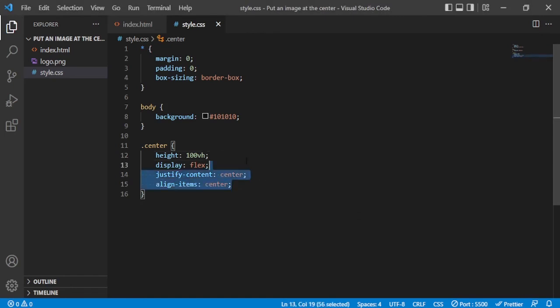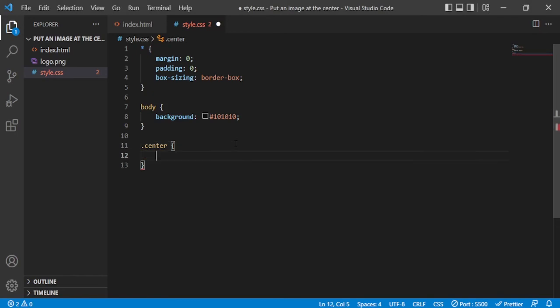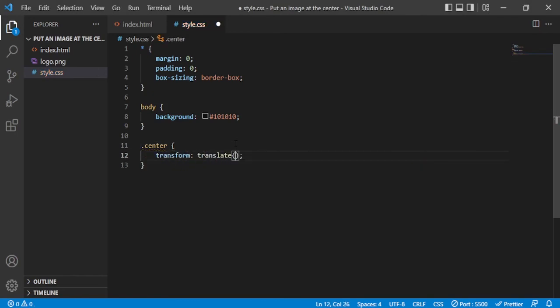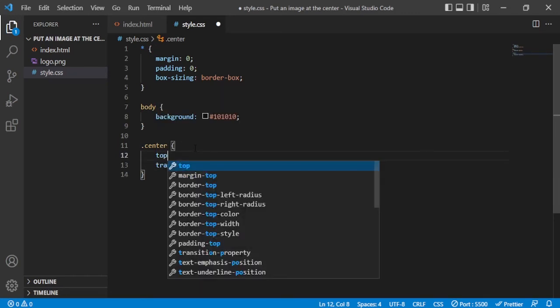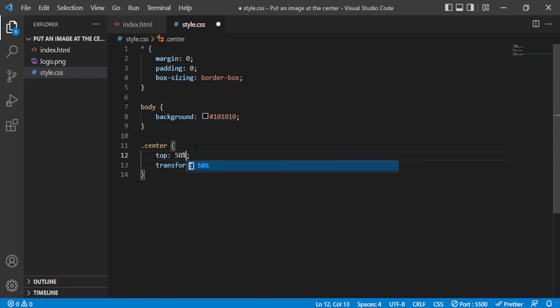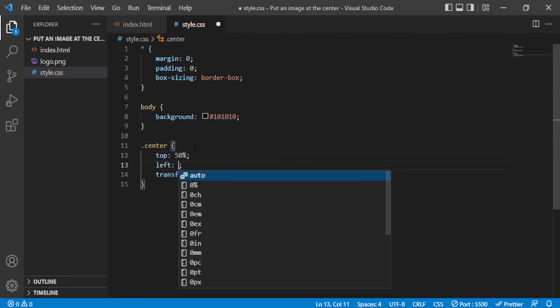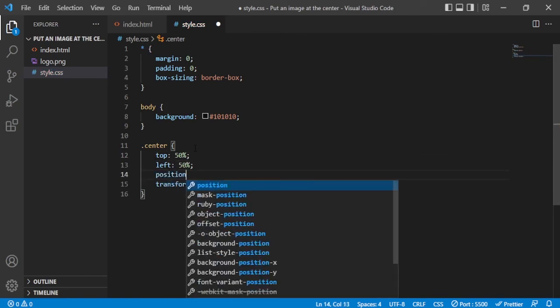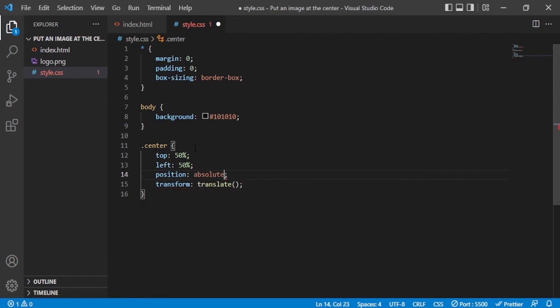Now, for the last method, transform, translate. Oh, wait. Before we go to that, actually, this method needs other properties: top 50%, left 50%, and most importantly, position should be absolute so that it won't be relative to its parent element.